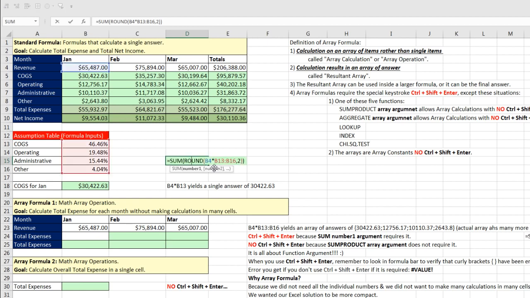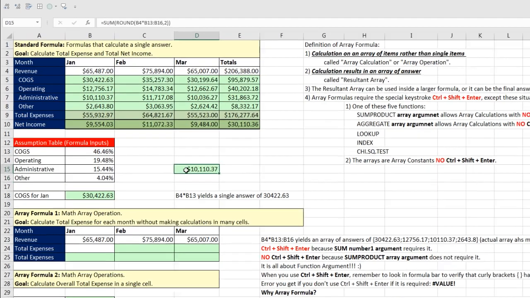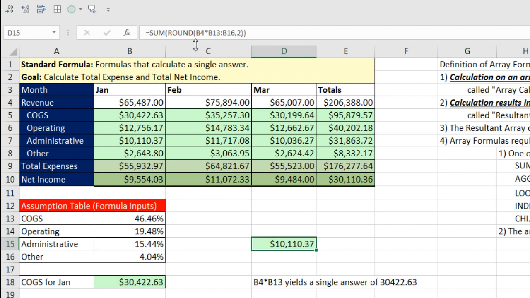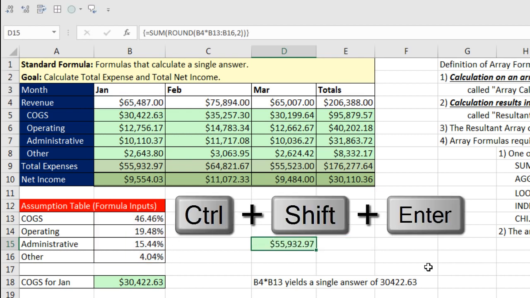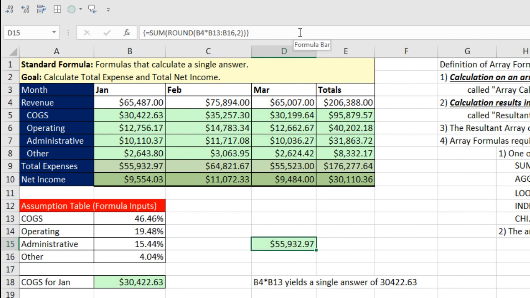But notice, if I, in this cell right here, just hit Enter, I might for a second be tricked, thinking that I got an answer. But if I entered the formula without Control-Shift-Enter, by always verifying up here that the curly brackets are there, I'll never get into trouble. They're not there. That tells me I forgot to use Control-Shift-Enter. So now, F2, if I use Control-Shift-Enter, it doesn't matter if the array formula is next to the array, below, or above. So you ready? Control-Shift and Enter. I am verifying. I see the curly brackets, so I know that this calculated correctly.